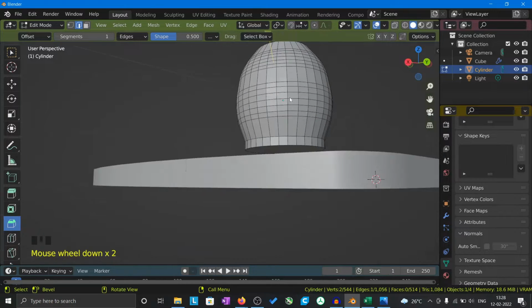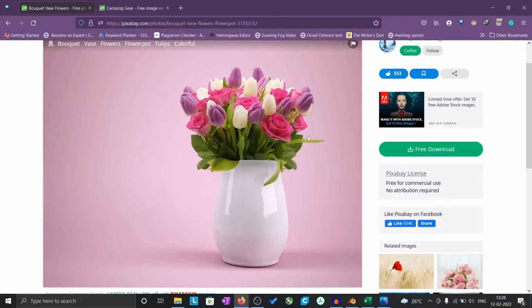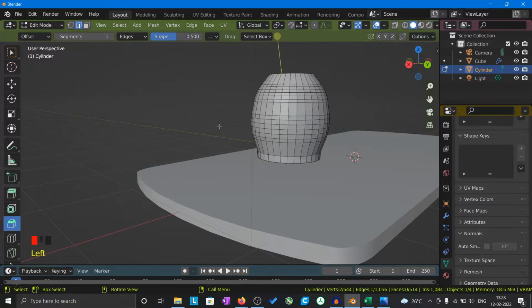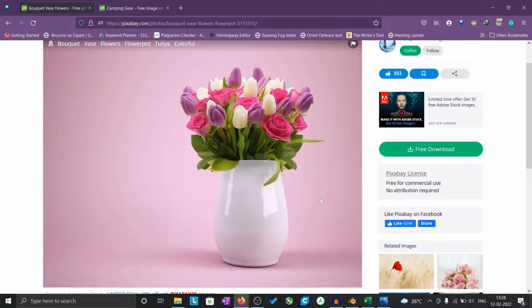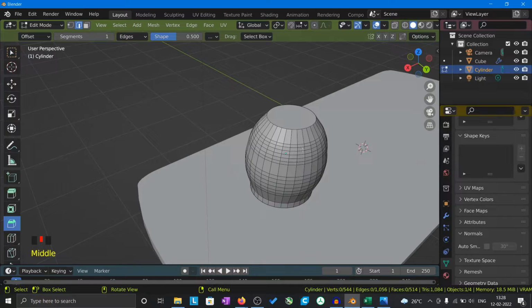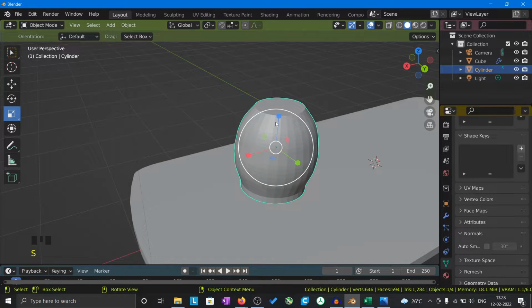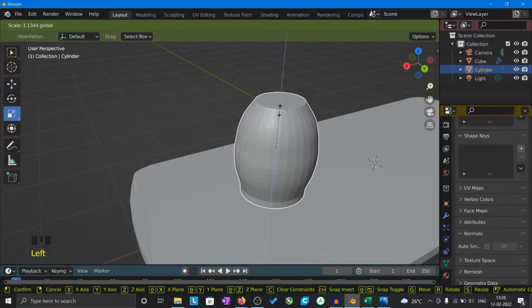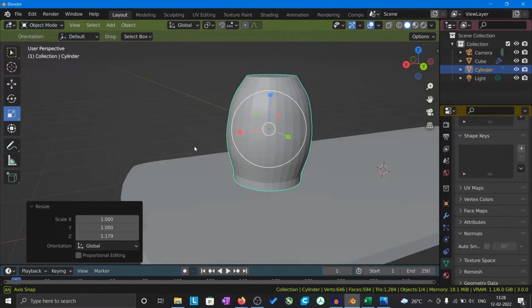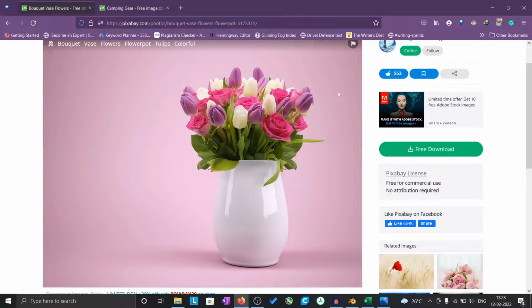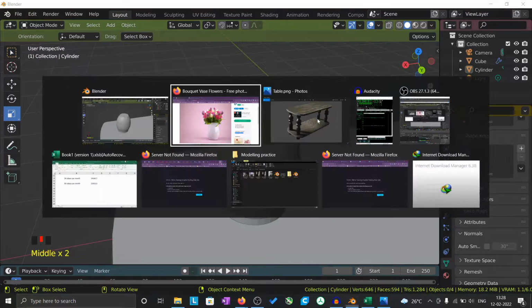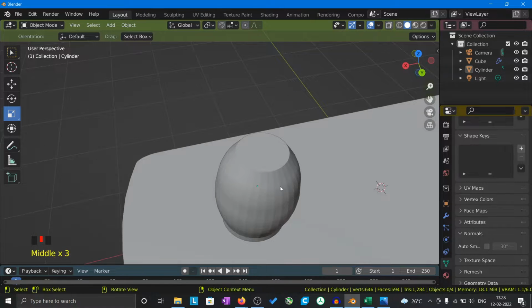Yeah, I think we achieved it. Maybe it has to be elongated a little bit. Let's go back to object mode, size it, and expand it a little bit. Right, that looks, yeah, not exactly the same, but we kind of achieved it.